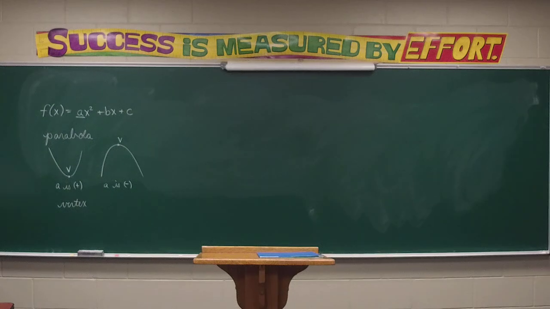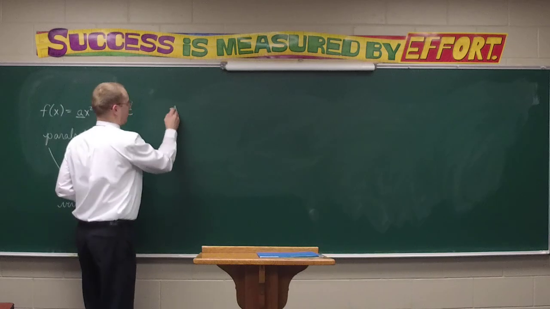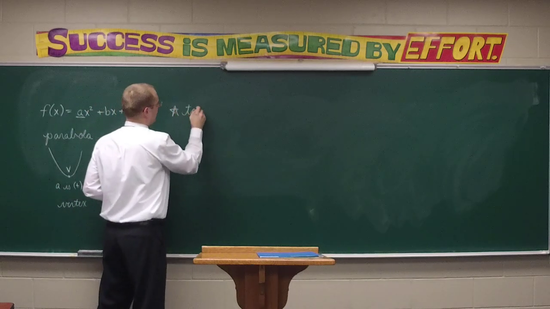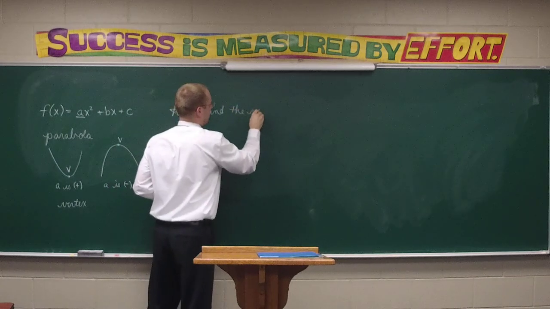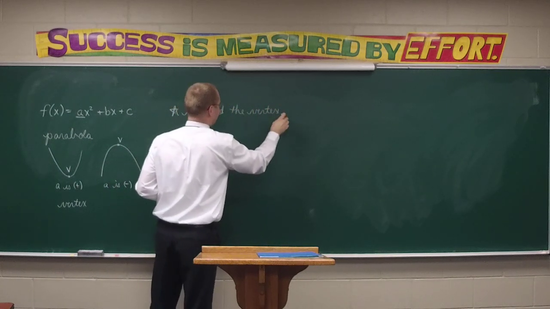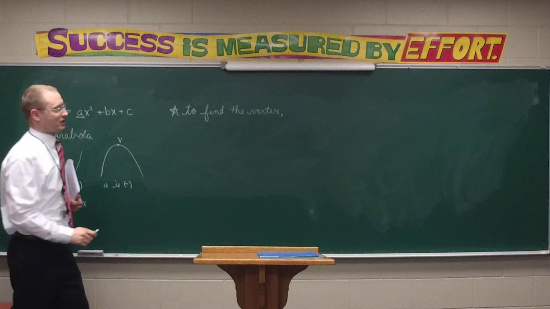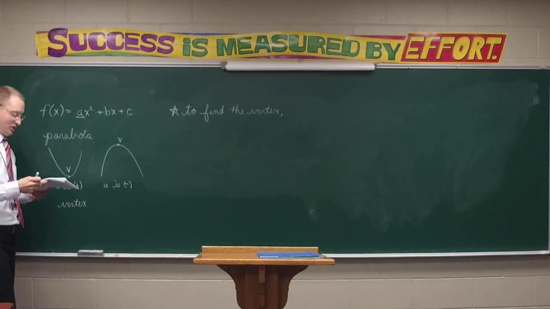But I'd always had to give you the vertex, right? And I'm sure all of you, as smart as you are, felt just a little cheated, like, find my own vertex, thanks. Well, okay, I'm not going to disappoint you any longer. So here's your key. Put a star next to this. To find the vertex. So no more free handouts that insult your intelligence.